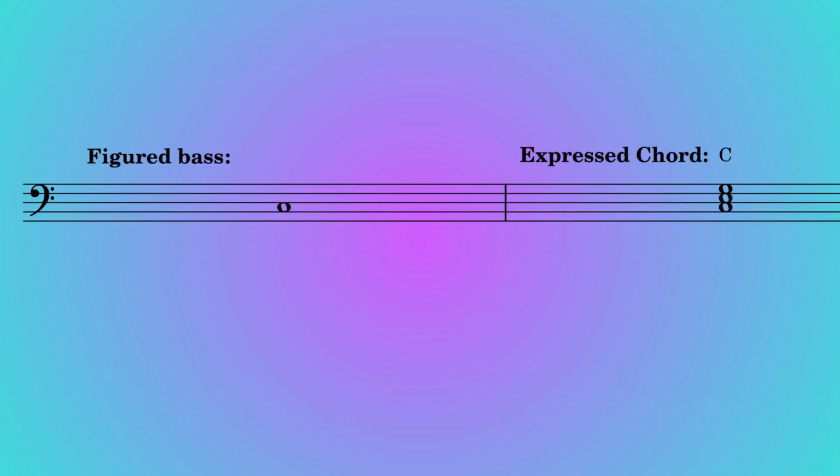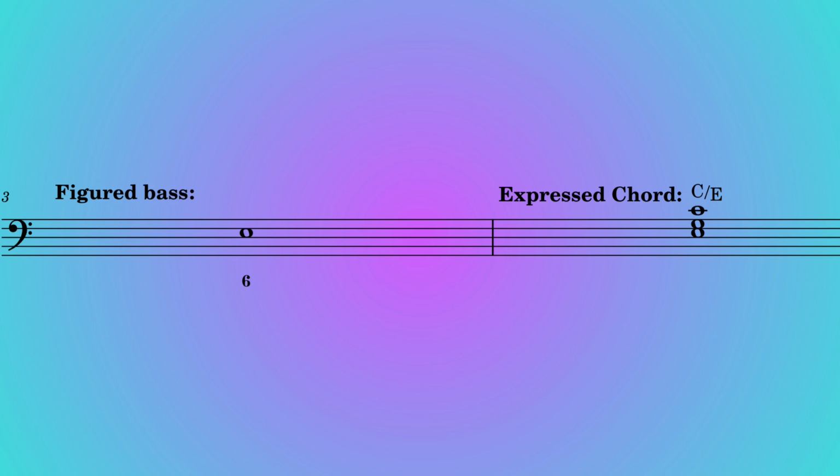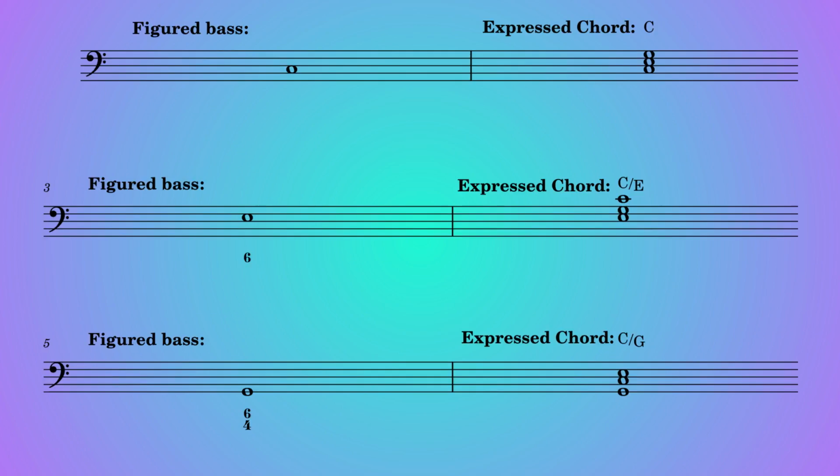If the chord is in root position, no numbers will be present. If there is a 6 underneath the note, it is in first inversion, meaning the third is in the bass, and if there is a 6-4 underneath the note, it is in second inversion. It is worth noting that these numbers specifically apply for when the notes indicate triads, as there will be different numbers for when a chord is a 7th chord. Filling in the rest of the notes from the figured bass is often called realizing the part. So in this instance, the figured bass was on the left and the realization is on the right.